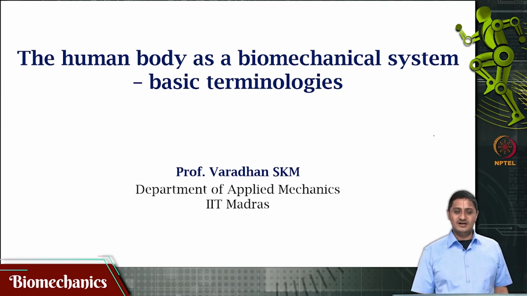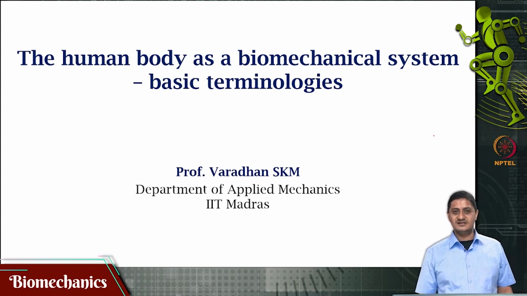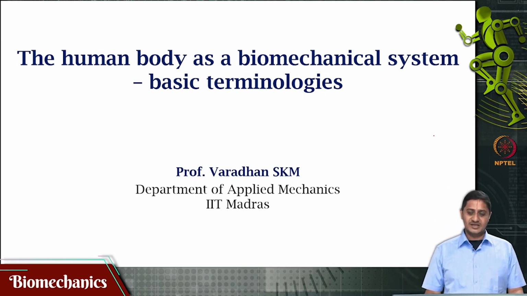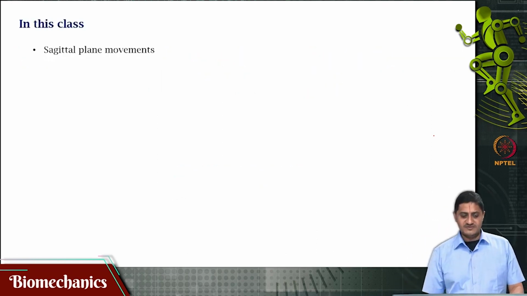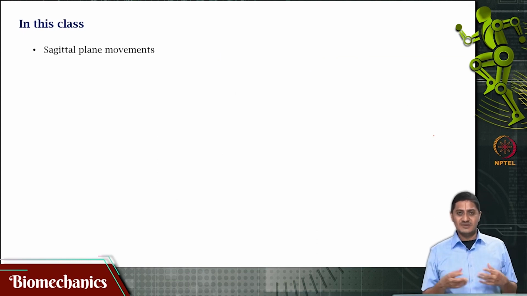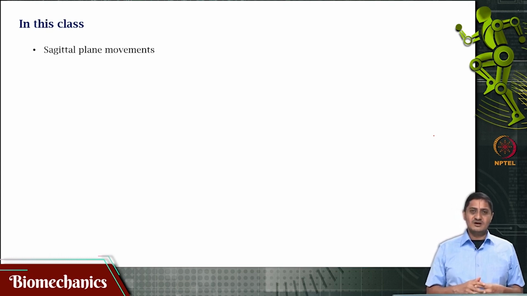We have been looking at the terminologies within biomechanics and discussing how the human body can be considered to be a biomechanical system. In the last video, we saw some terminologies. We defined some planes and some axes. In this video, we will be looking at some specific movements that happen in one of the three planes that we discussed last time. In this video, we will be focusing on movements within the sagittal plane.